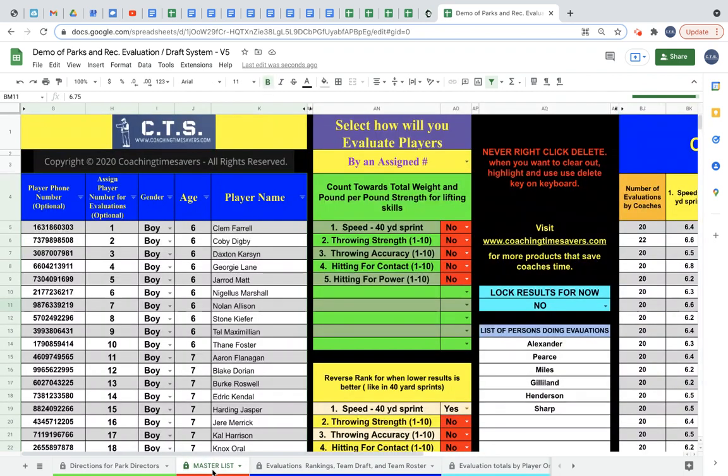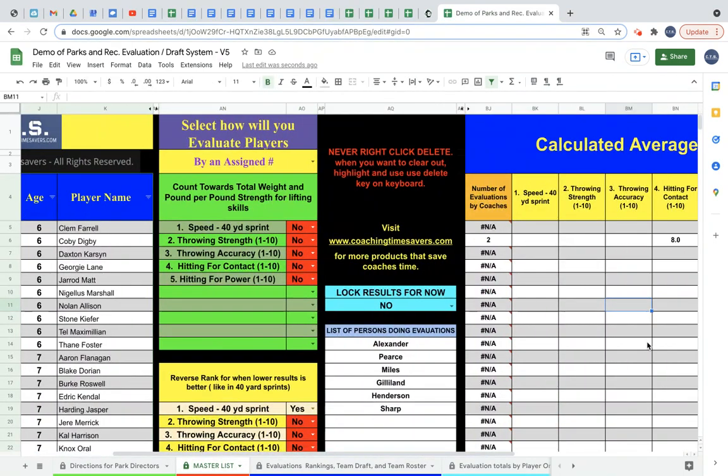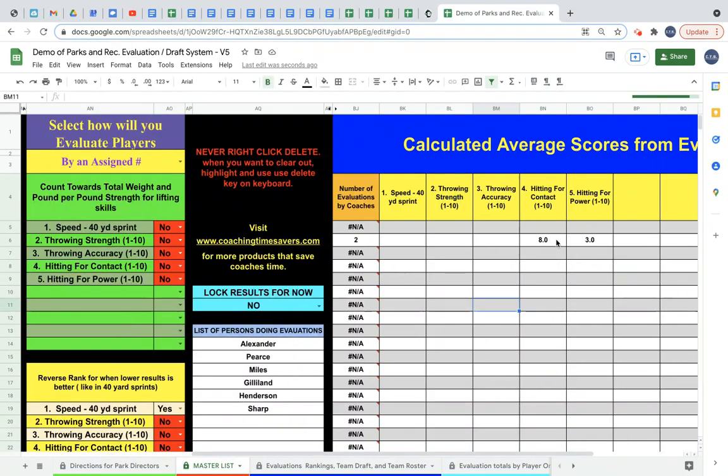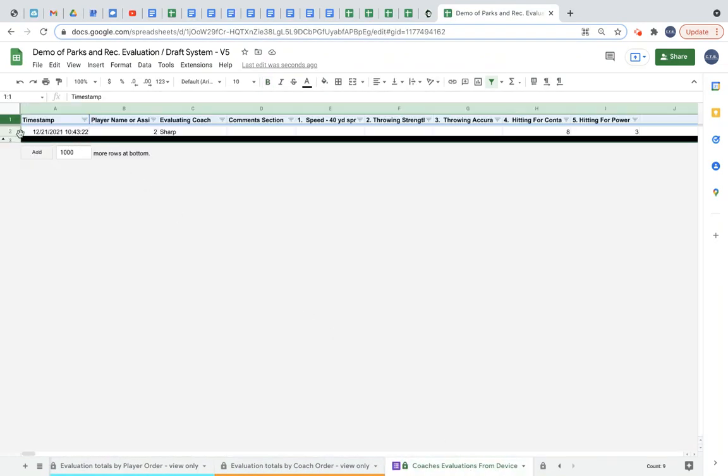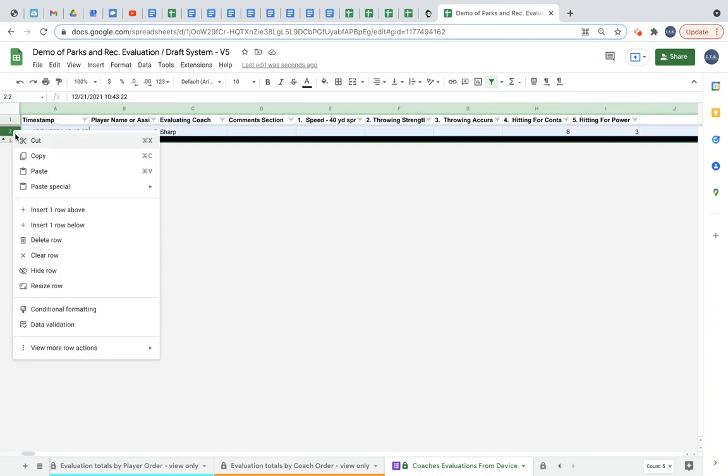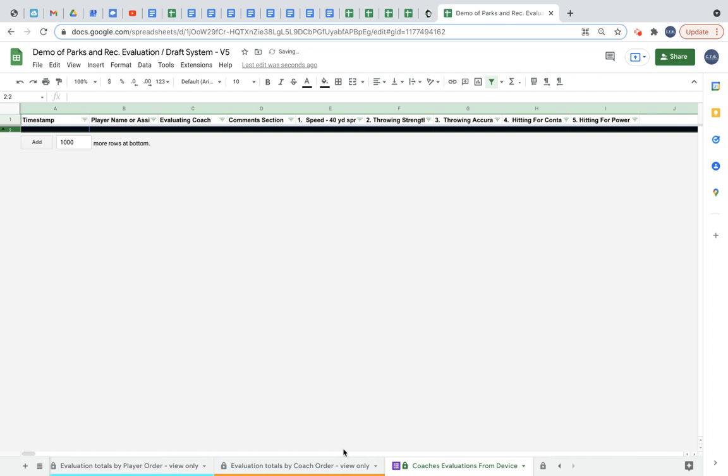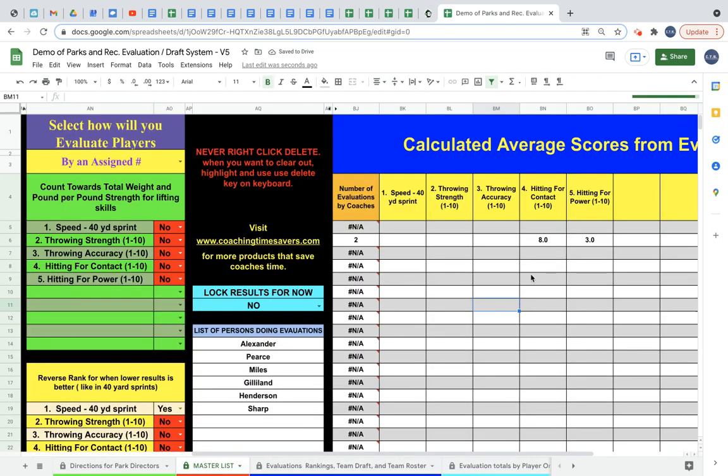If I go to the master list, these are about to go away. There's an 8 and a 10. The reason that's there is because that was on the form entry that we just did. So it's gathering data from the form entry and the manual entry. Since there's data here, I'm going to delete it too, just to show you that once all the data is gone, there are no evaluations in there. That's about to go away, and there they went. So no data, no evaluations.